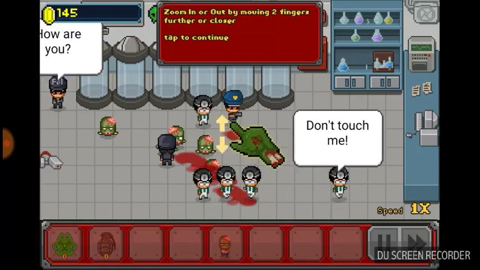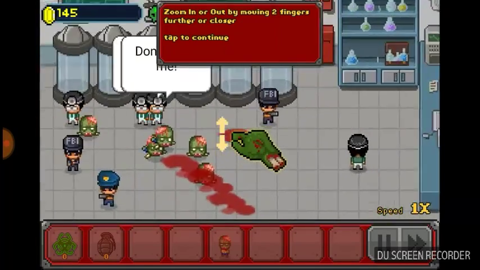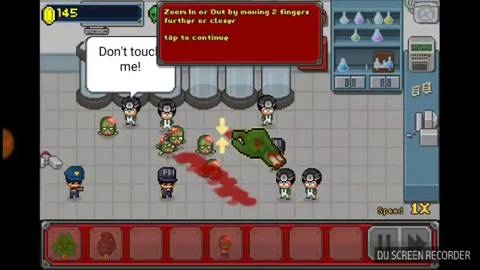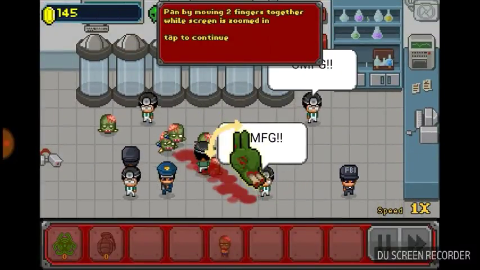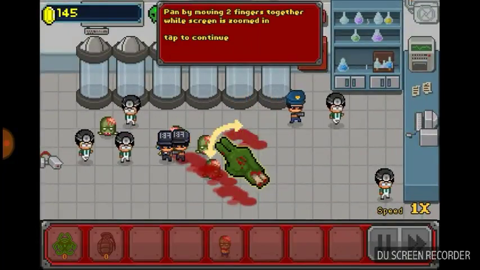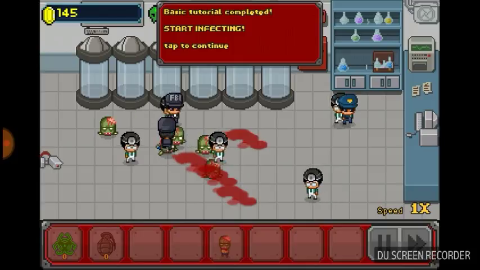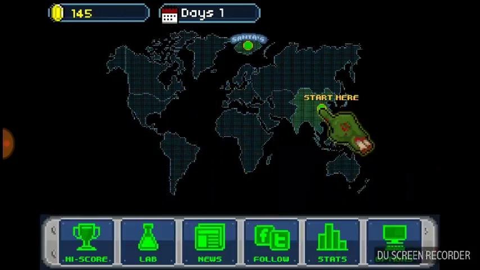Yeah, one thing about this game, it's hard. Okay, I'm doing it. Oh, tap to continue. Okay, I got it. Start infecting. There we go. World domination or endless infection? Let's go with world domination. Okay, start here.